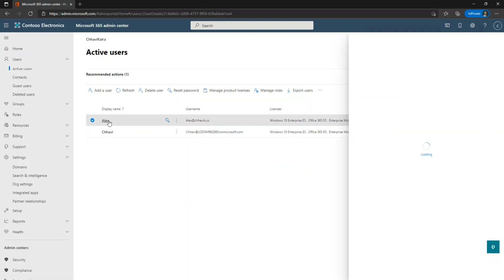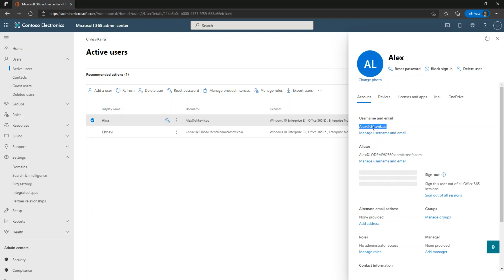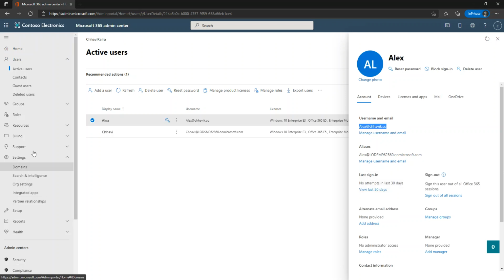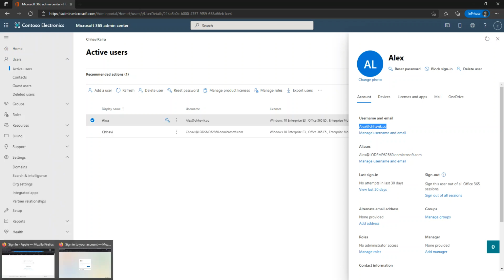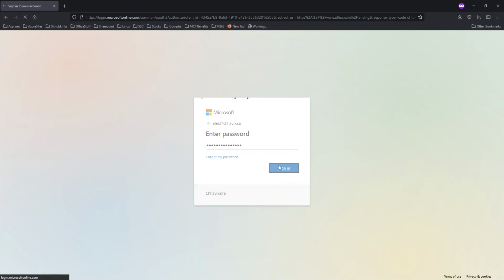Let's copy Alex's username from here, that was alex@chavik.co, and let's log in, right? Let me paste his password here and let's log in.